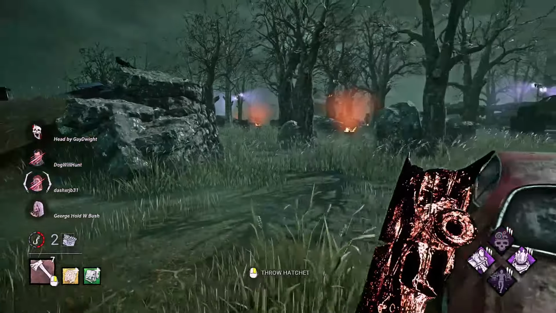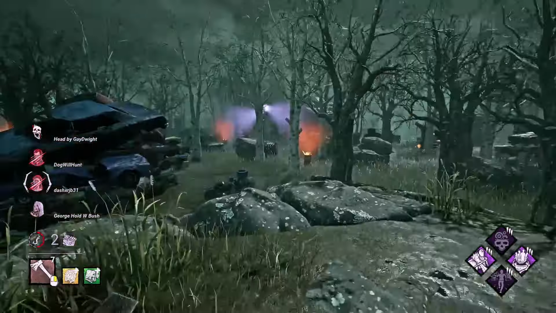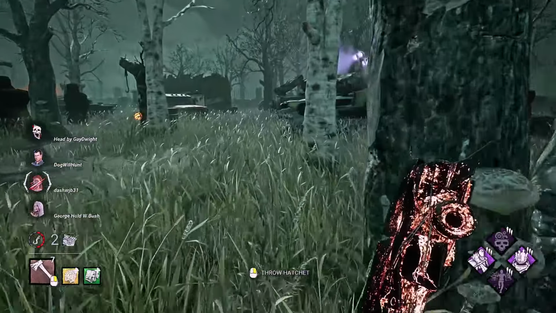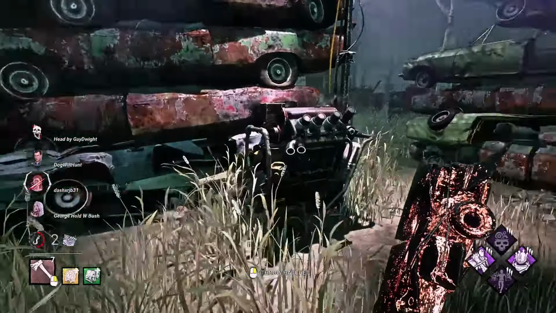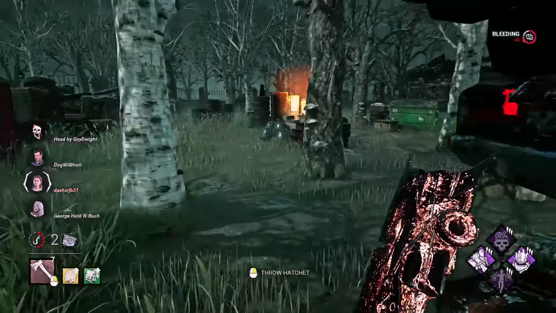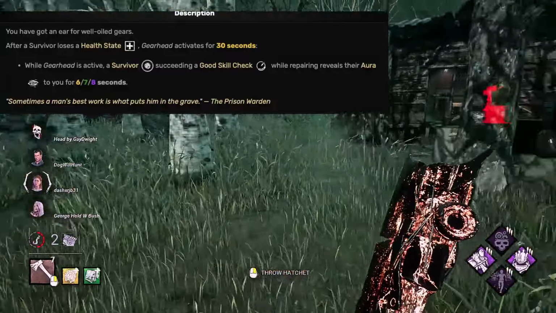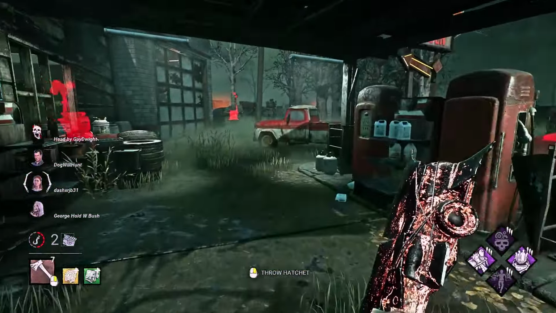And then finally, we have Gearhead. This is another very heavily slept on perk on her. I don't know why people don't use it more on her. I think it's just because it used to be so bad in the past, but now it's a lot better. So this is from Slinger. After a survivor loses a health state by any means, Gearhead activates for 30 seconds. While Gearhead is active, every time a survivor performs a good skill check, their aura is revealed to you for 8 seconds. Again, 10 with Lethal Pursuer.